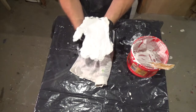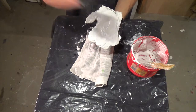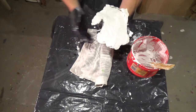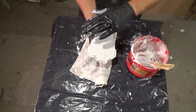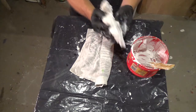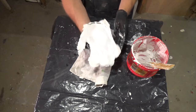As you can hopefully see, I'm trying to pound air bubbles out and there are no air bubbles moving through this plaster, which tells me that it is already set. It's way too thick. I did not move fast enough and I definitely used the wrong type of plaster. I'm going to go ahead and set this aside and see what happens.